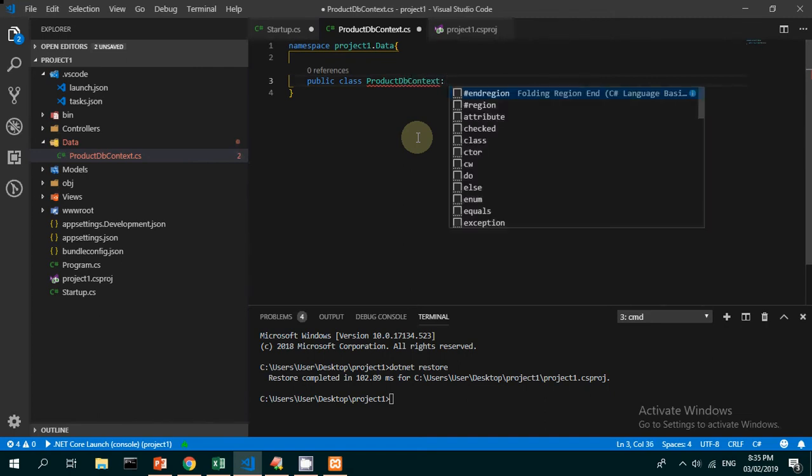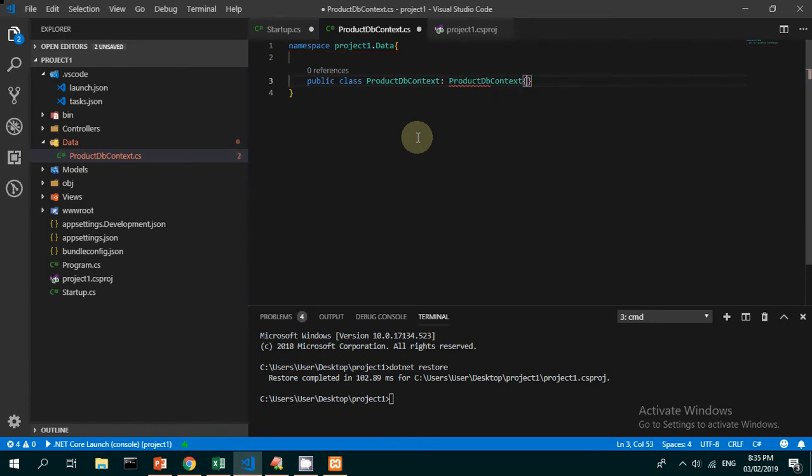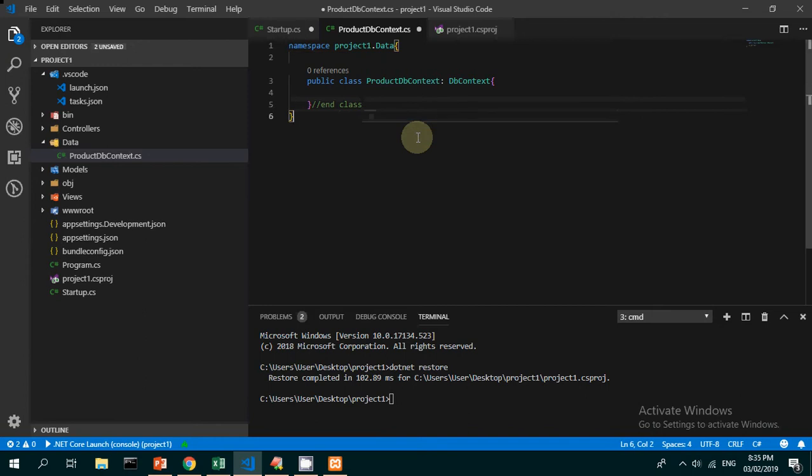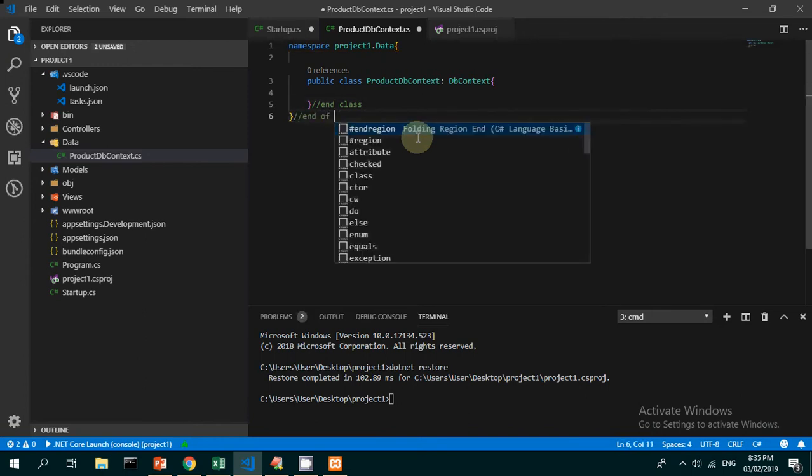This class will be inherited from DbContext as well. This is the class that is used to represent the database project number 1. So this is the end of the class, this is the end of the namespace.